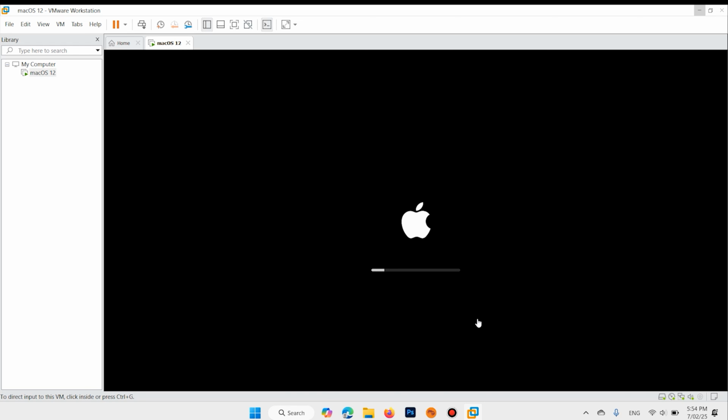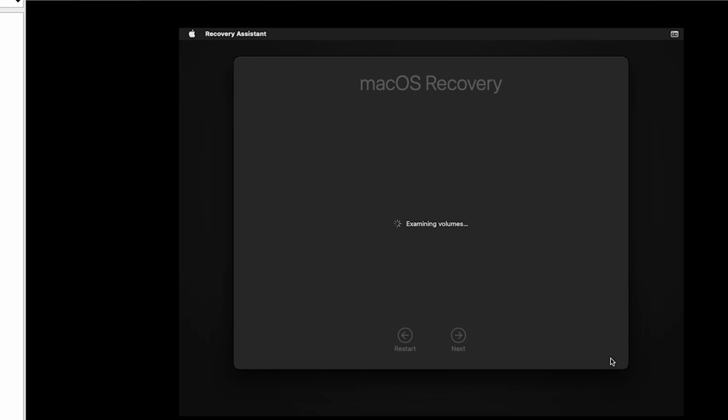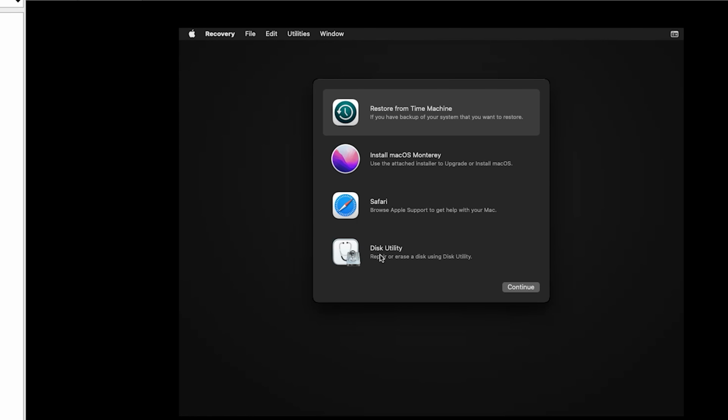It starts to install macOS on VMware Workstation. This step will take a few moments. Select your language, then click on this arrow. Select Disk Utility, continue.